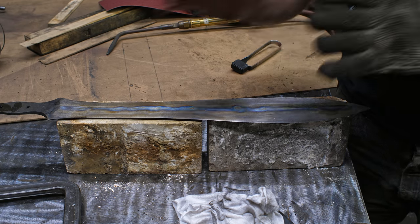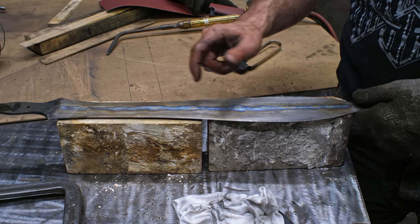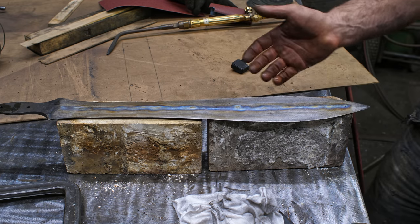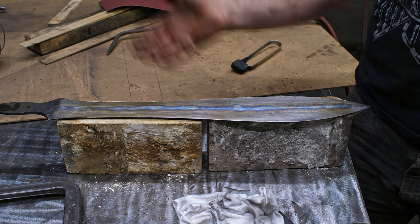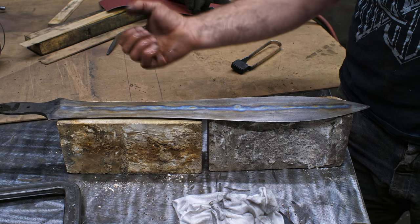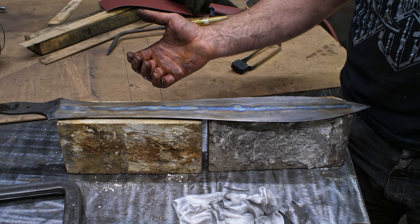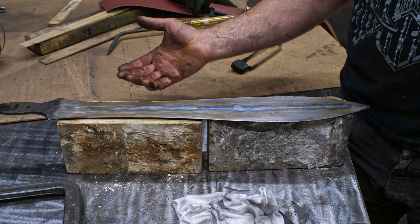And I chose not to go historically accurate with the iron sword, but to actually go with the spring steel sword to have something that is going to be, at the end of the day, functional for my fantasy hoplite suit. So something that I could feel confident using and wielding against my foe. So let's get back to sanding.